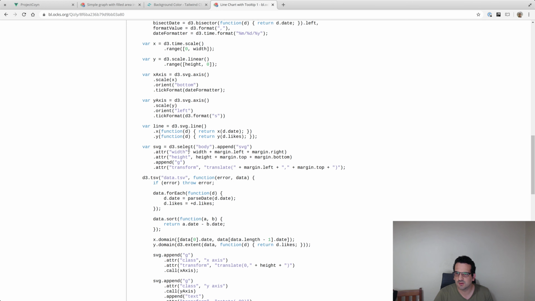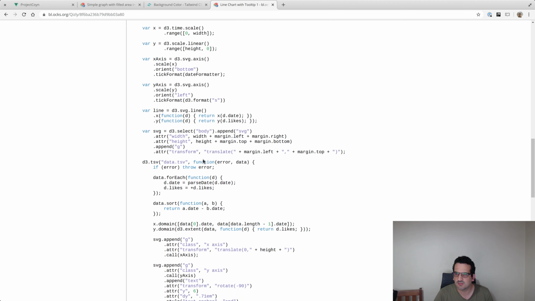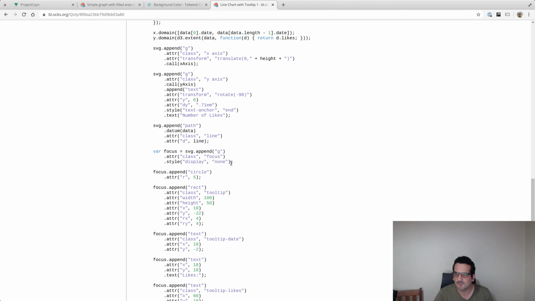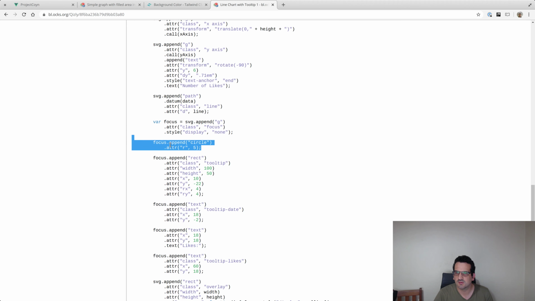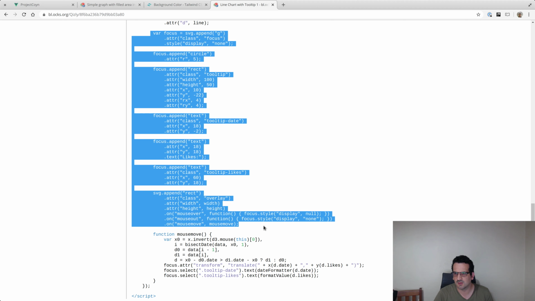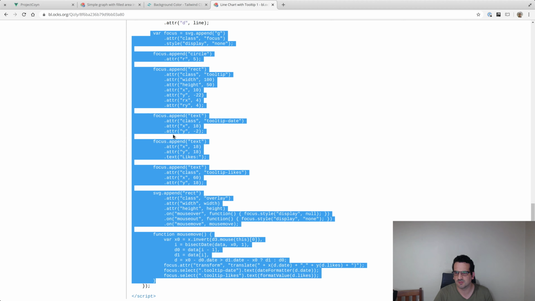Got the line over here, we've got a pen, so that looks like it puts the path, D, domain, append, G, pen, circle. So I'm assuming all this focus stuff is for the mouse. Okay, and then it looks like they're using some sort of mouse overlay.